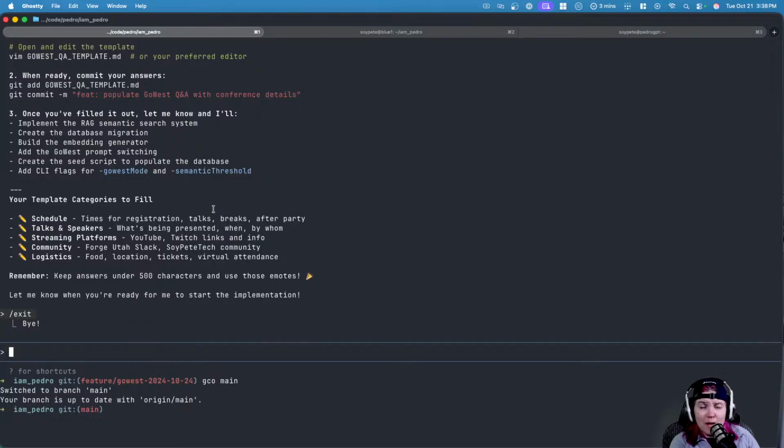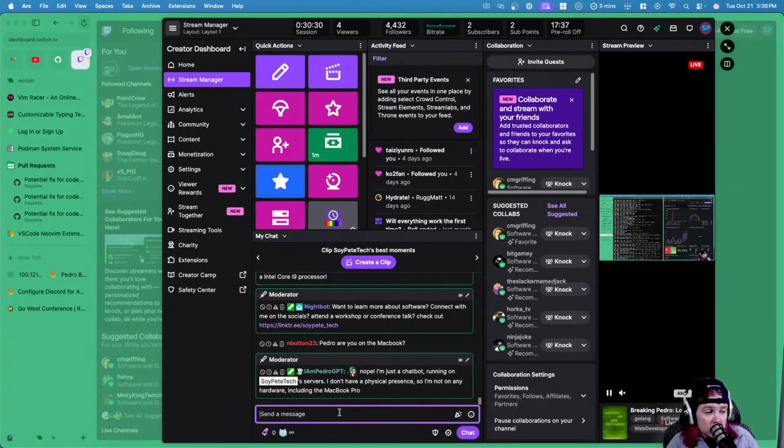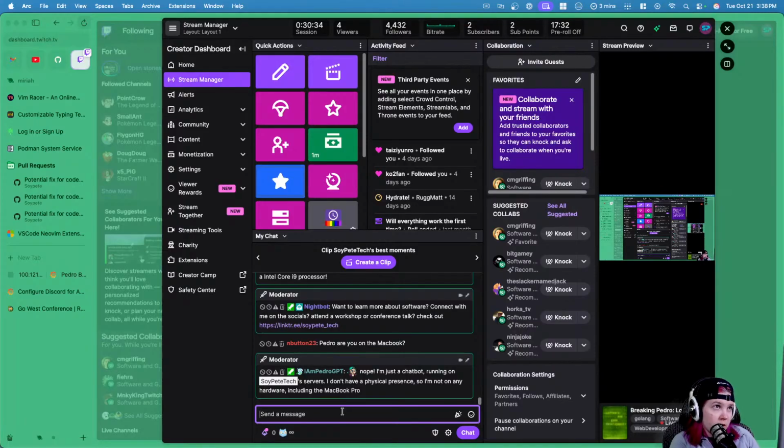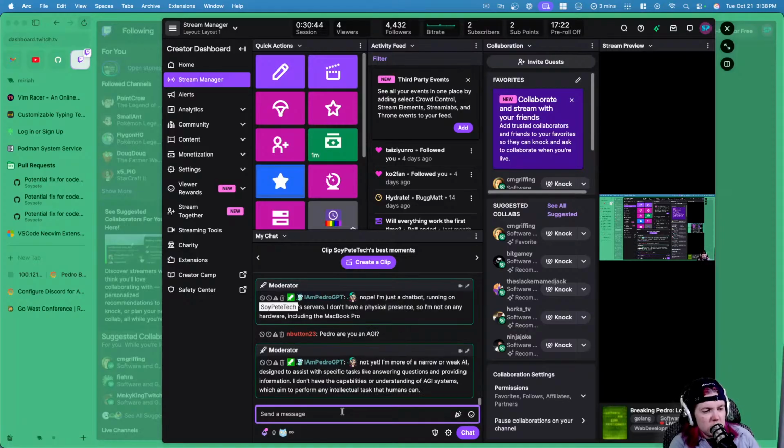I am not running a MacBook Pro with an Intel Core i9 processor. I'm on a Mac Studio. Oh, you want to know what Pedro's running on? Pedro's running on 64 gigabytes of DDR5 RAM, an NVIDIA RTX 5090, and an Intel... I forget what the Intel processor is.